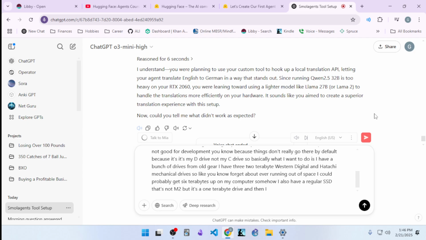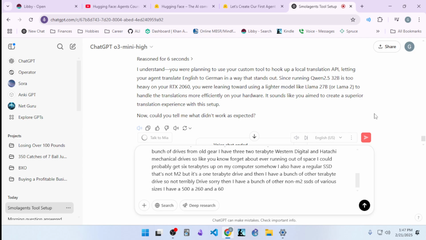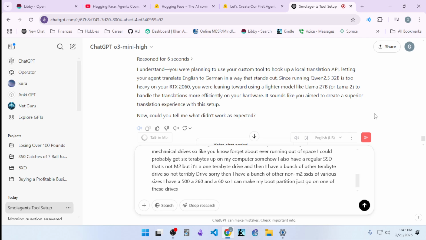Then I have a bunch of other non M2 SSDs of various sizes. I have a 500, a 260, and a 60. So I can make my boot partition go on one of these drives, or I could allocate my M2 to boot up so that boot up goes blazingly fast.